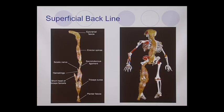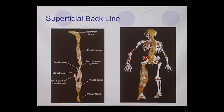This is just a picture of the anatomy of it, and you'll see the actual connection. It's nebulous when you say everything's connected, but this, you actually see it. And unfortunately, when I learned anatomy too, it's like, oh, just cut it away. It's not labeled. It's not in the textbook. But it's really important to see. And you'll see, even going from here, all the way up to the neck, right? And that's why sometimes when you're moving from your back or moving from your hip, you can actually get a little referred pain up here, because there is a direct connection.